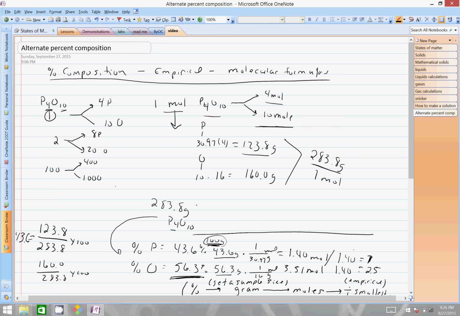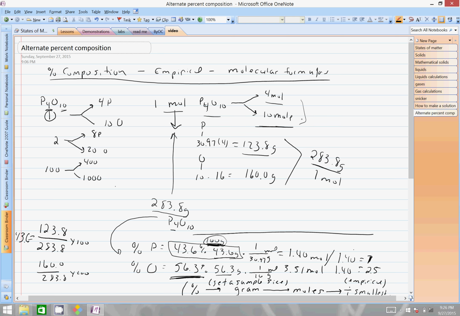Now, let's backtrack a little bit here and see how that's different if I were to choose a sample size that wasn't random. Now 100 grams is nice only legitimately for the very first step. It allows you to make your 43.6 your actual 43.6 grams. What if we chose one that was a little more precise? Let's take this 283 for example. We do know that 283 is the mass of 1 mole. And we do know that in a mole there should be 4 phosphoruses and 10 oxygens, mole-wise. Let's try that math once and see how it works out.